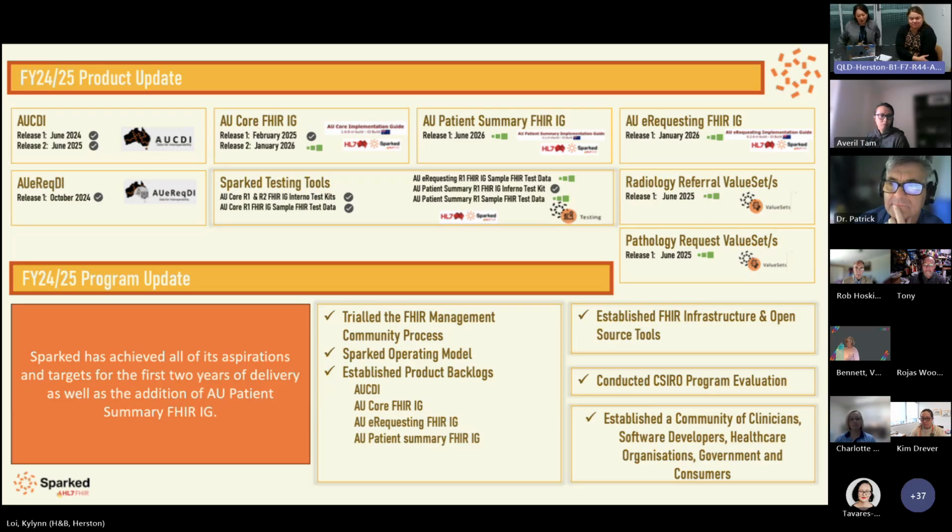I think we together have managed to achieve a whole bunch of things, and it has been very much recognised. I don't know how many people were at HIC last week. It was pretty amazing to see the health minister mention Sparked in the community and the number of hours that everyone has put in. So a big thank you to you guys. And it is being acknowledged and recognised, and the Digital Health Agency and the department are all looking at how do we start embedding all of these things into their work. So it's very cool. So thank you. I think it was mentioned in almost every session. Yeah, almost every plenary had a mention of Sparked, the work that's being done, AUCDI, AU Core. So it was really cool to hear.